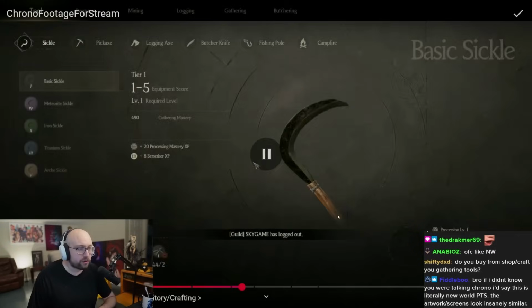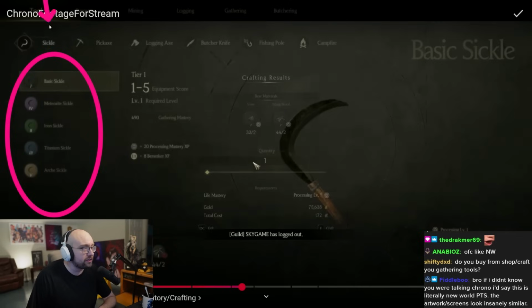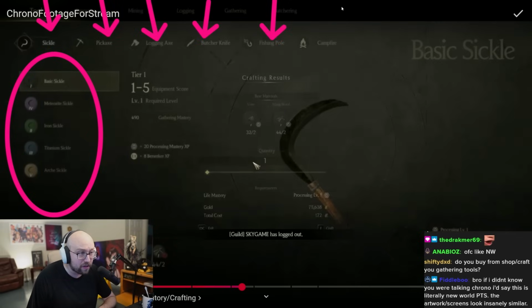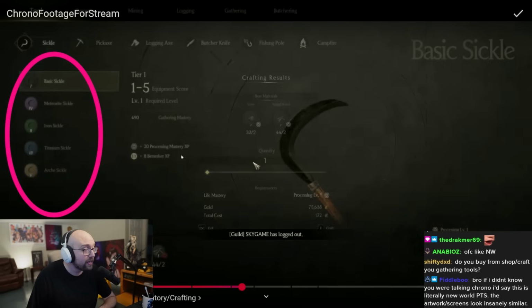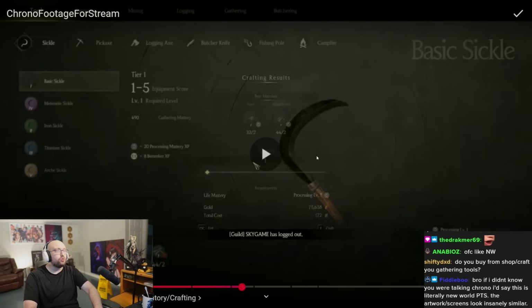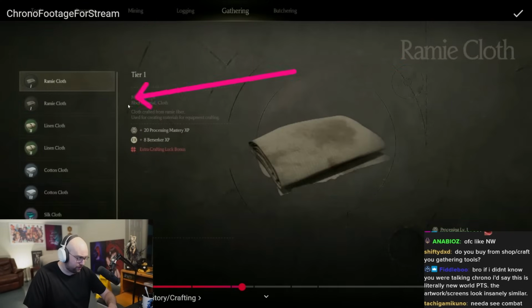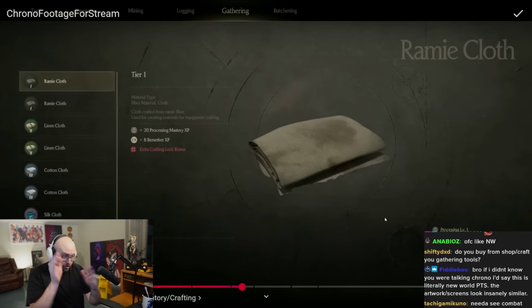We're going to go over to this bench right here. This is the crafting bench. You can see you can upgrade them here. And you can see there's a sickle, a pickaxe, a logging axe, a butcher knife, a fishing pole, and a campfire. And again, there's different grades of them as well that you want to upgrade to. I think that I ended up with like 1 blue tool by the end of time remaining. Okay. Yep. Just like New World. And then here, if you click at the very top, you can craft the various things in the game that you need for your armor and your weapons.